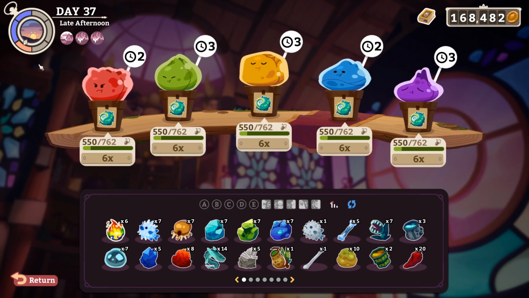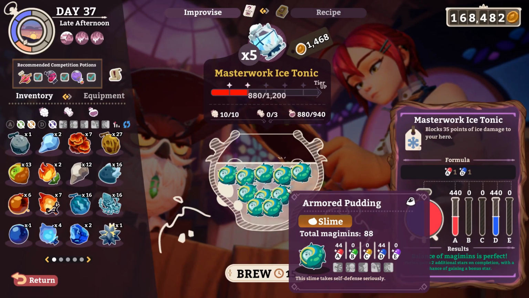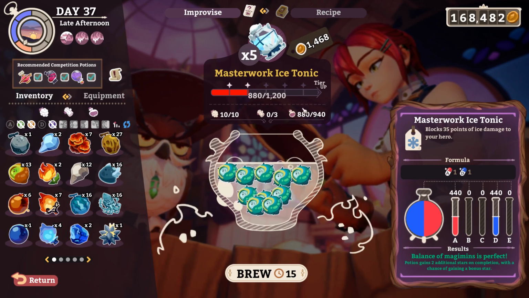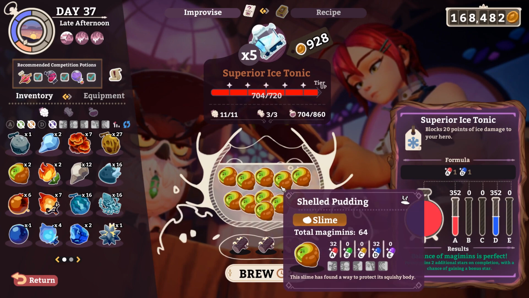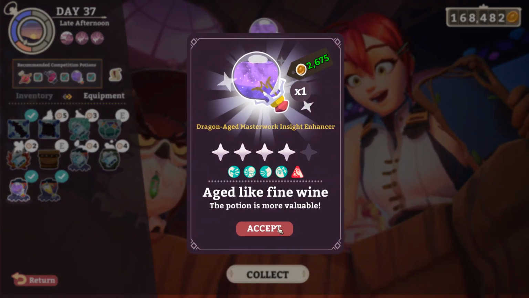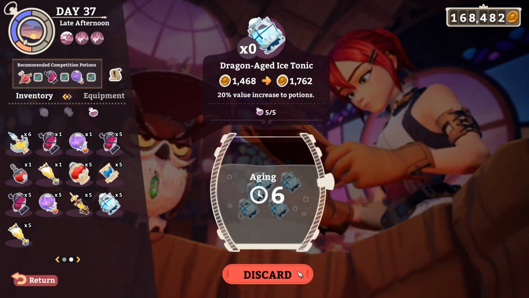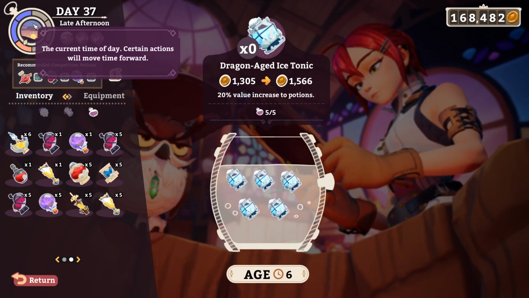Oh, it's going to be tomorrow now, mostly tomorrow. Might be able to get some cooking at the end of the day, but yeah, the point is these are really good for ice tonics, and I wanted to get as many of them as possible. See, just 10 of these, no negatives, and it's an instant 4-star Masterwork Ice Tonic. That's how I got the one that is currently aging. I did completely forget to get fuel again. And 11 Shelled Pudding is enough to, again, just get a solid Masterwork. Aged up an Insight, and Alertness. And I will age up another Ice Tonic, and another Ice Tonic. I don't know if I'm going to be able to use these. Oh, no, they'll be done early in the day.